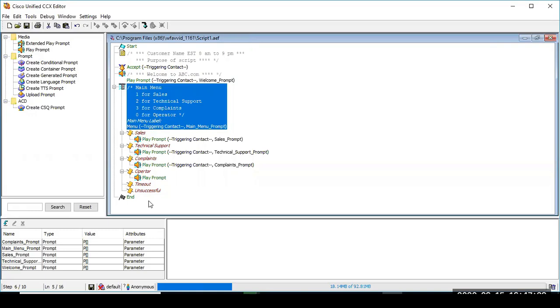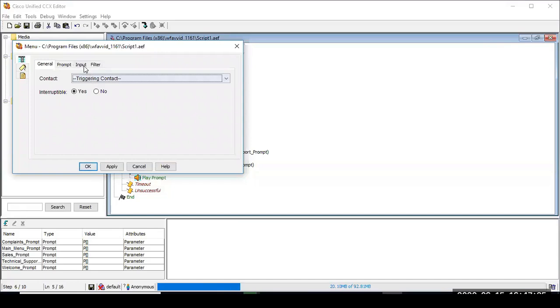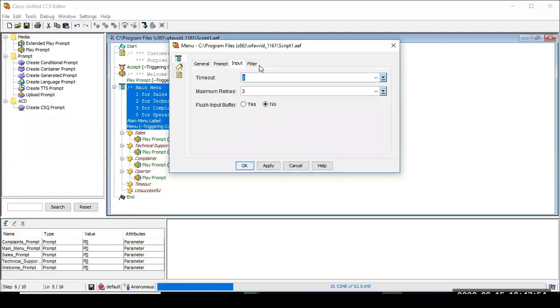Now, if it times out, we can know that the customer has not provided any input, and it has timed out for maybe 3 times or whatever number we define under maximum retries. We can also define after how many seconds it will be considered a timeout. If the customer does not mention any input, it'll be timeout by default after 3 seconds, and maximum, the prompt will continue to play for 3 times. So let's keep it default and say apply.